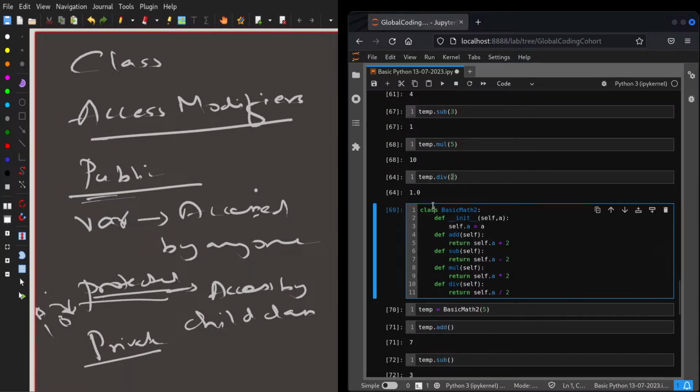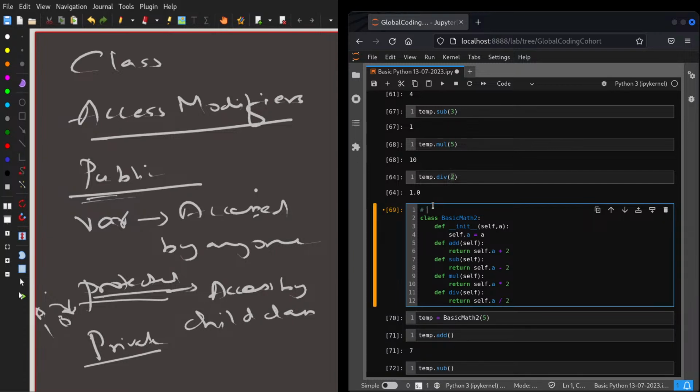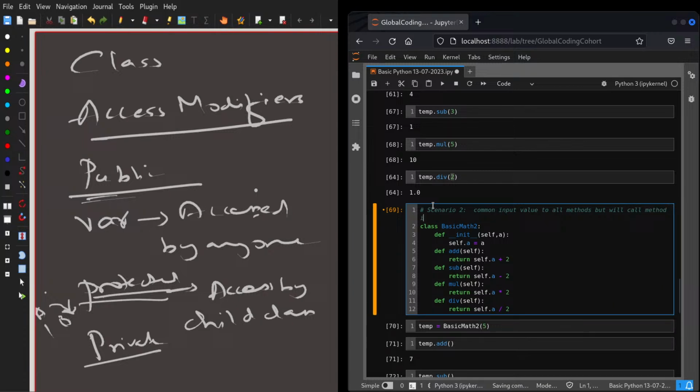Scenario 2: a common input value to all methods, but I will call a method only if necessary, if needed, if required. Got it?